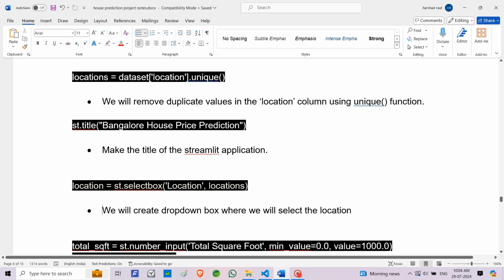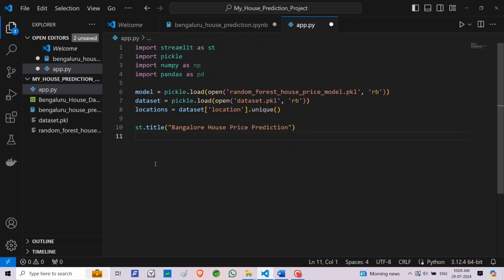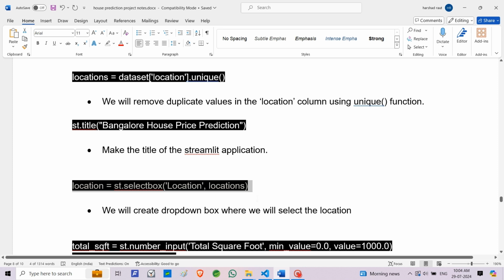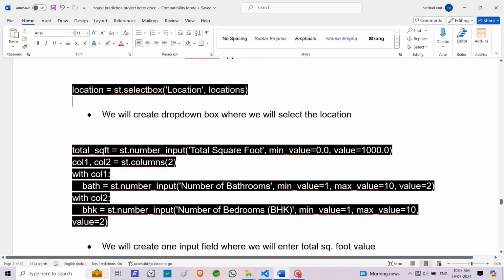Now using the select box function, we will create one select box where we will select the location. It is like a drop down.